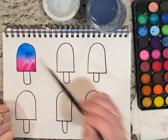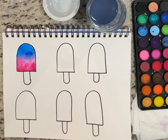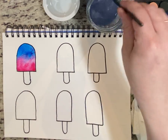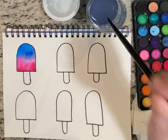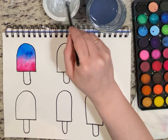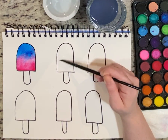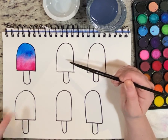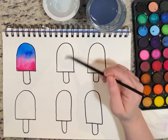If you want to make some spots darker, get more paint — maybe make the bottom a dark red down here. The water that's already on there will help the two paints mix together and give a really cool look. You can add polka dots by just gently tapping your brush onto the wet surface. That's a really cool trick — just do that for all six. If you use two colors that kind of match, it works best. Opposite colors might give you a muddy brown in the middle. Now I'm going to go to my clean water and paint inside my next one — not painting the stick.